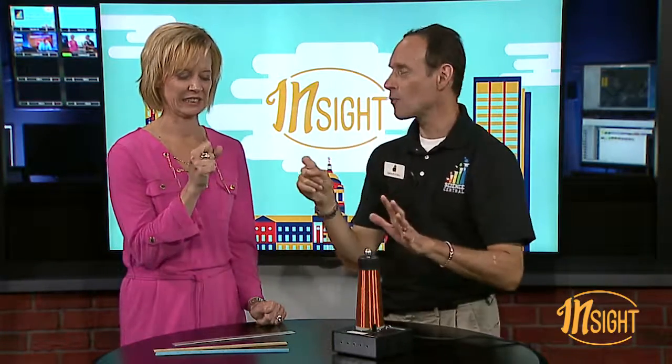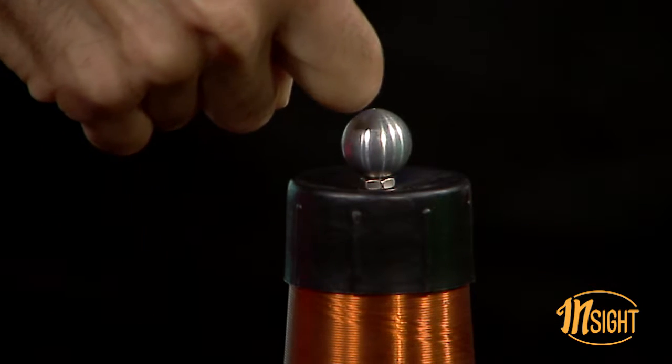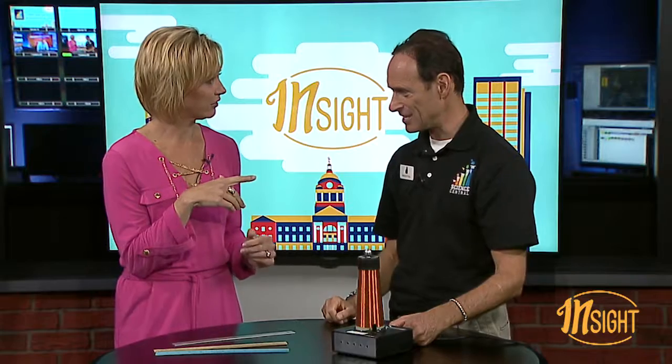Now we're going to try us — humans. Take your finger, fold it over. Don't worry, I'm not going to turn it on very much. I'll do it first so you'll see how to do it. Remember to move your finger around the top. You can see that purple spark — that means that we, humans, are very good at conducting electricity. You can use that finger.